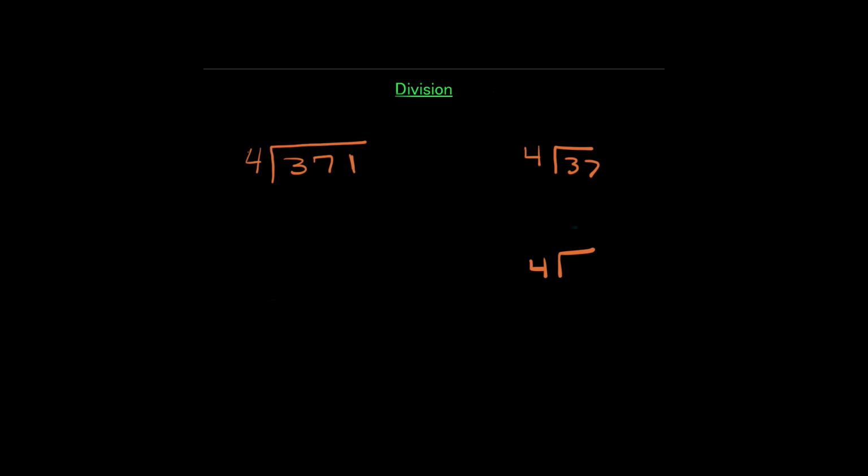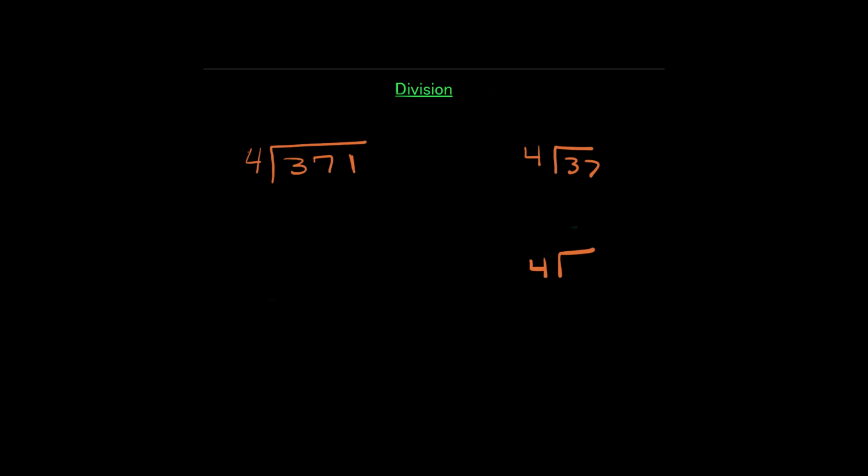We're going to follow two methods today. We're going to do the standard algorithm, which is the rules of dividing. You've probably heard them: divide, multiply, subtract, bring down, and then you start the whole process over again. And then we're going to do another one called the mini method, which is basically breaking down the problems into mini problems and looking at them as facts. So like 2 digits divided by 1, as opposed to looking at 371 divided by 4, which sometimes is a little bit tricky or overwhelming to start.